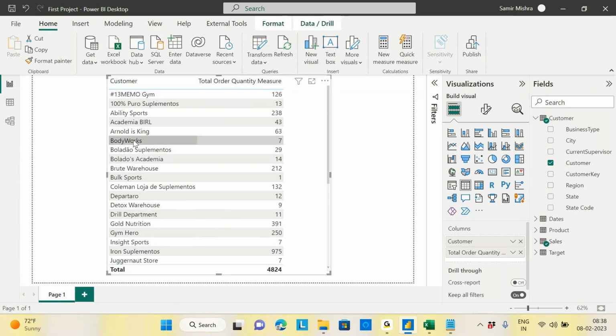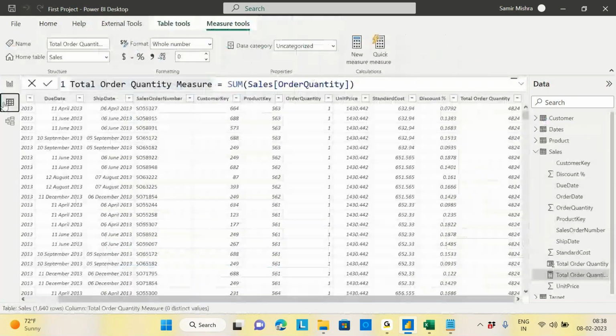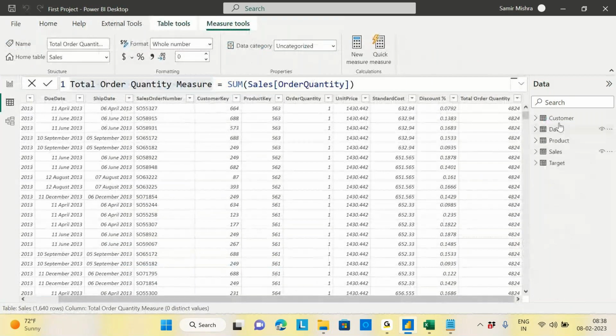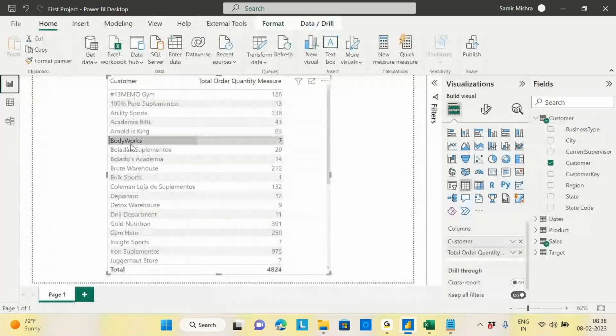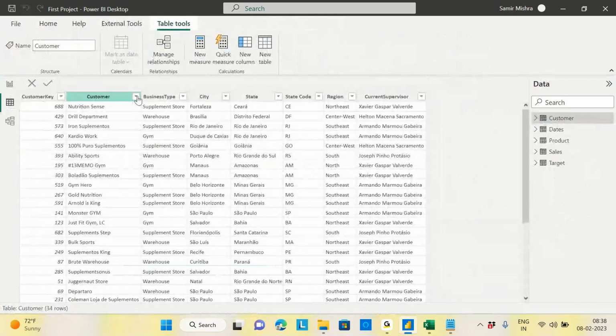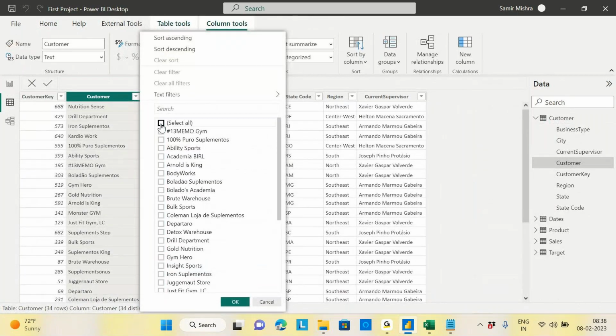So I am concentrating on Bodyworks. I will go to my customer table and put a filter on the customer called Bodyworks.